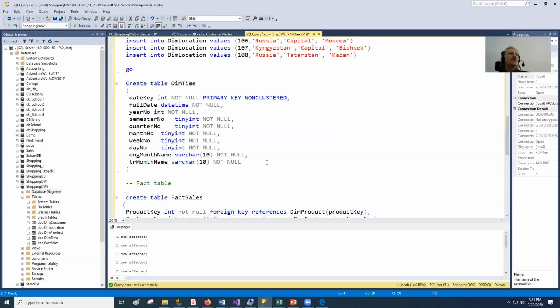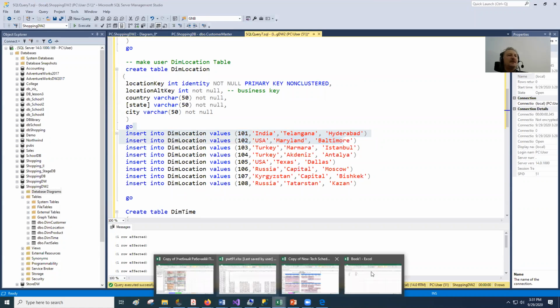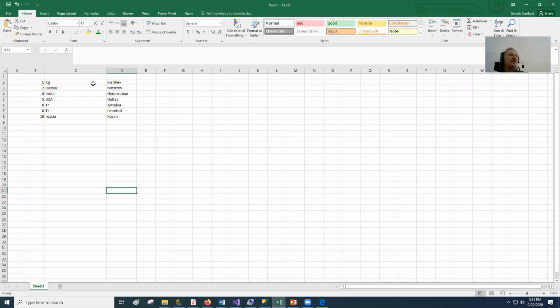Also, keep in mind, though it is not today's subject, how this data is not available. For example, country information was not available in our running business. We load it from an external source. Here, we edit manually, but you can also load from an external Excel. For example, this table is telling Bishkek belongs to Kyrgyzstan, Moscow belongs to Russia. We can add by using the lookup properties function from this table.